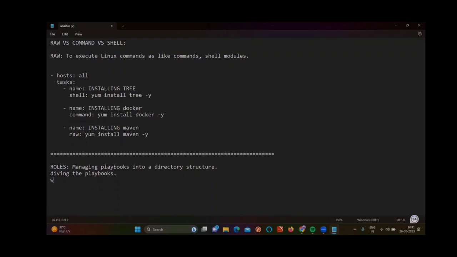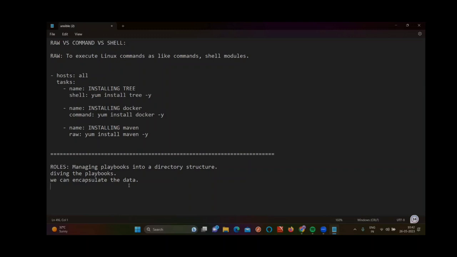And with the help of roles, we can encapsulate the data. So write these 3 points, very important. Of course, we can write n number of points, but these 3 are going to be the major points.